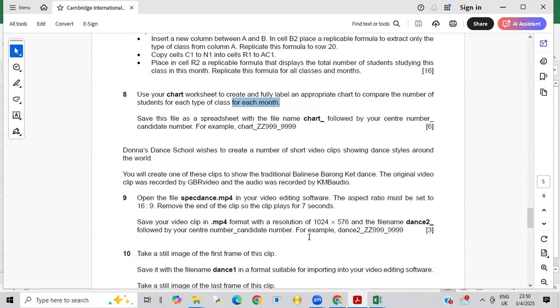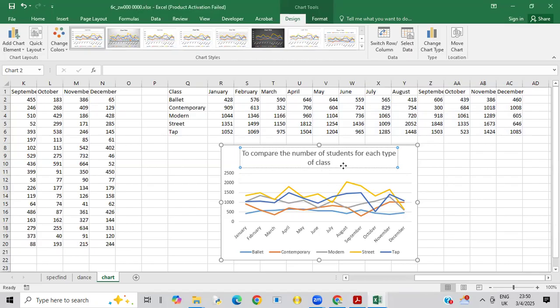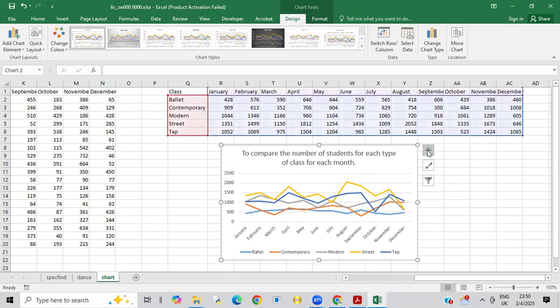Okay. So we need to just do our best in labeling what we think is needed, right? Like that, we have our key, our legend there, we have our values there, and if we need to add anything to our chart, that's the plus.